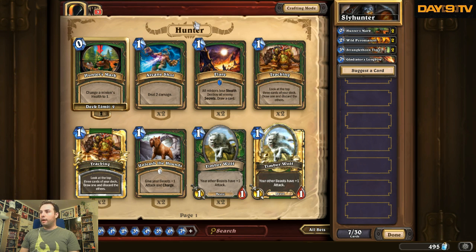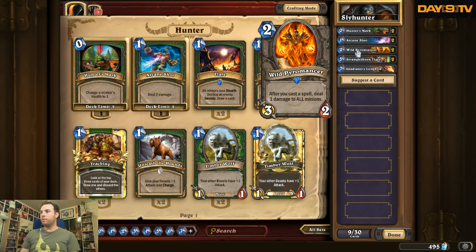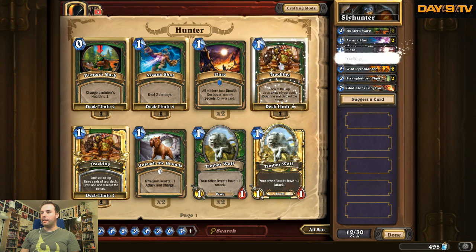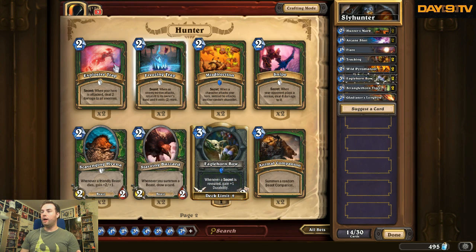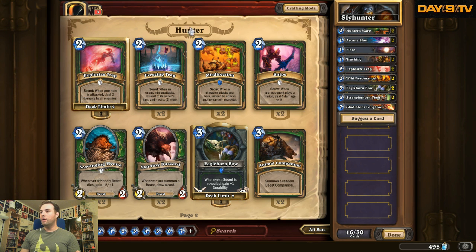So here's, again, my original attempt at this. I'm running some Arcane Shots, deal 2 damage, again, to hit a small threat, and also to pump up the Pyromancer. 1 Flare to deal with the mages. I want to get some Tracking in there. No Unleash the Hounds, because who's a boss? Oh yeah, I'm going to run the Eaglehorn Bow, and then a number of these traps.